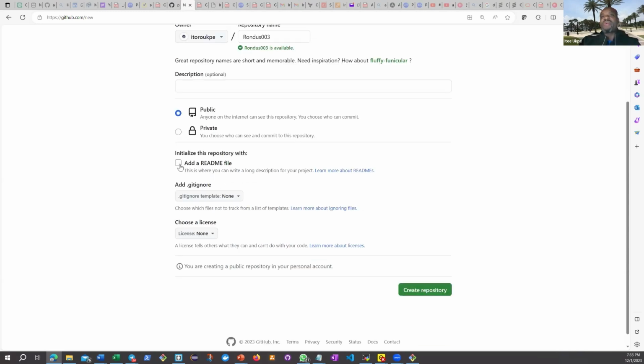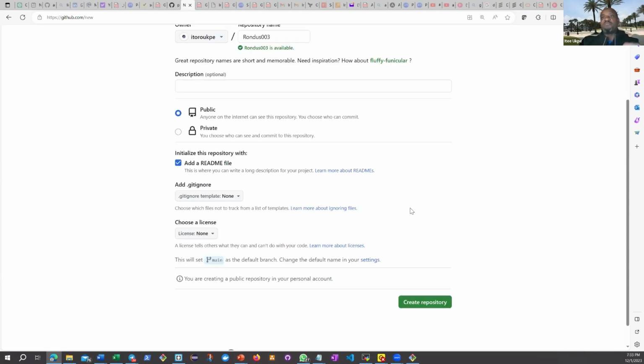And you always create a README file. A README file is, for example, when you're creating code or you're creating a project, right? Maybe it's a DevOps project, and you want to give people step-by-step instructions on how to follow your project. You have to put a README file, and that's where you put those instructions.